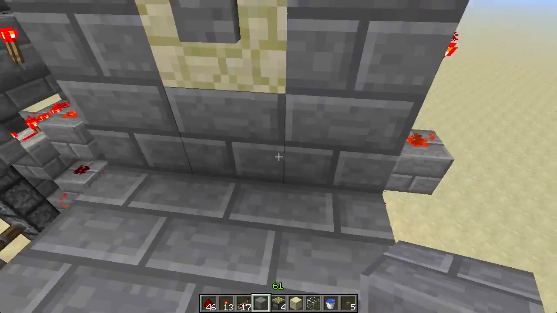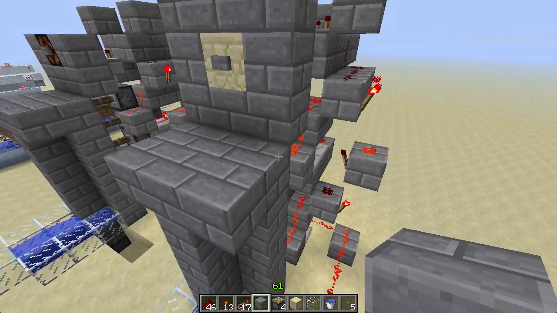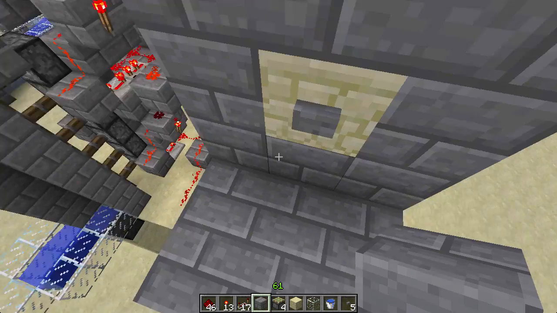Like I said, you could hook up any sort of input you want to this. You could have the tripwire on ice thing I did earlier. It's really up to you. I'm just showing the stackable elevator design mainly.